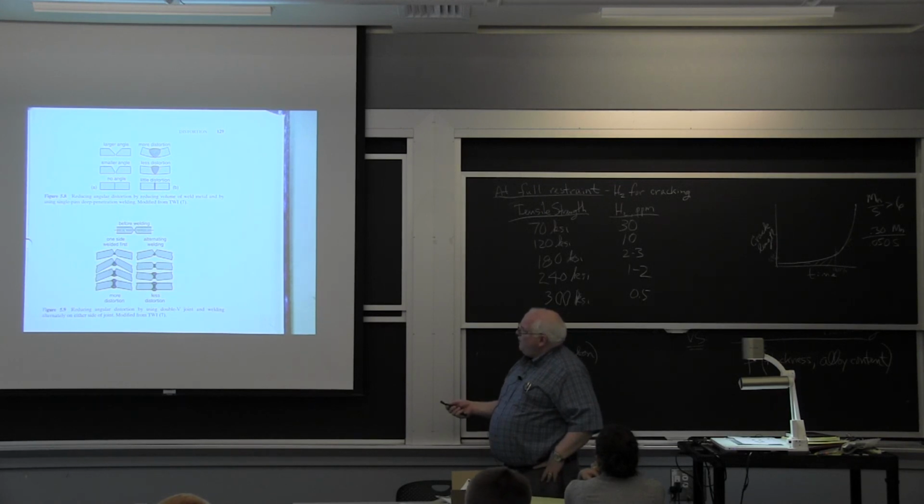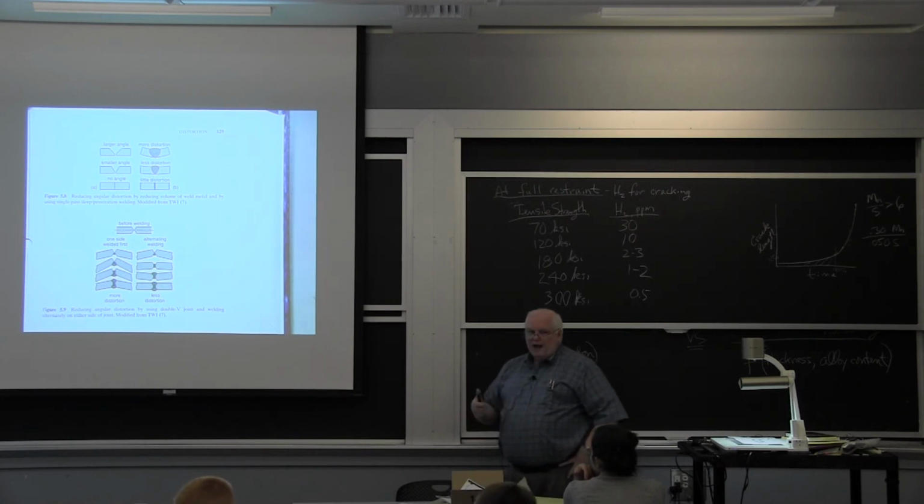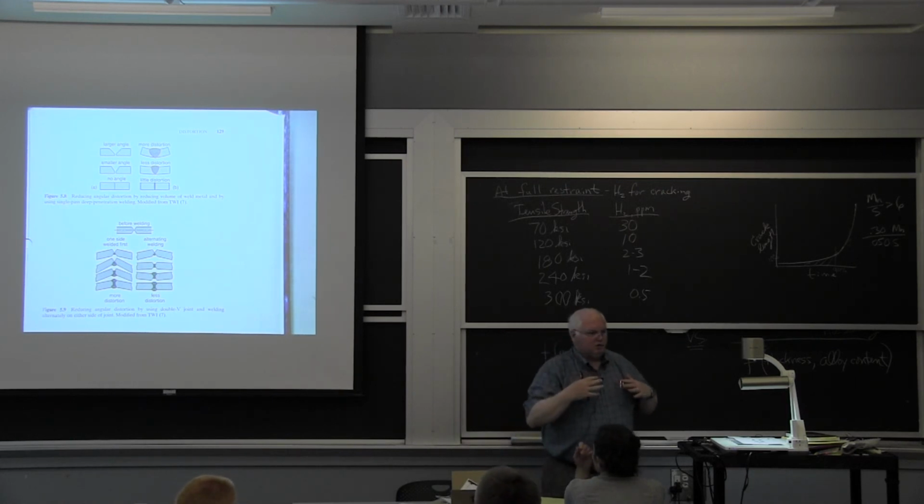If before welding you have a double groove weld and you weld everything from one side and then go back to the top, you'll end up with lots of distortion. If you balance your weld, one side, then the other side, then fill up that side, and then fill up the other side, you can balance it and get rid of your distortion.